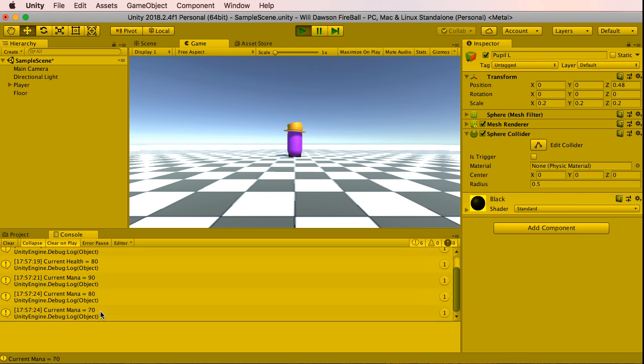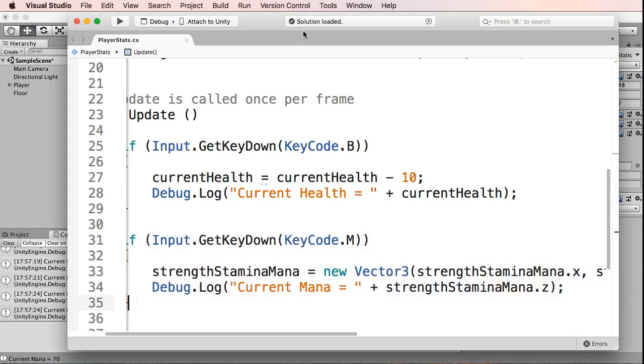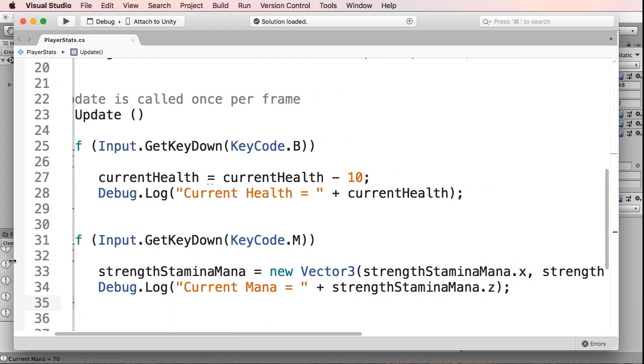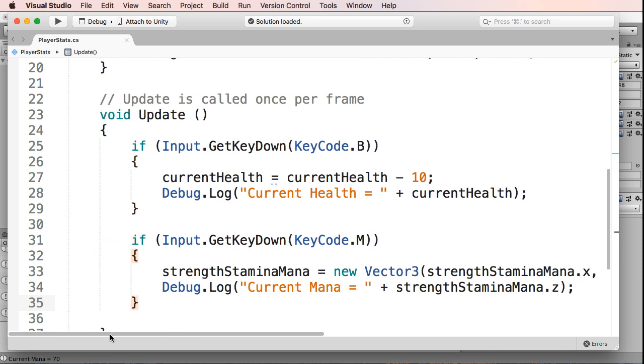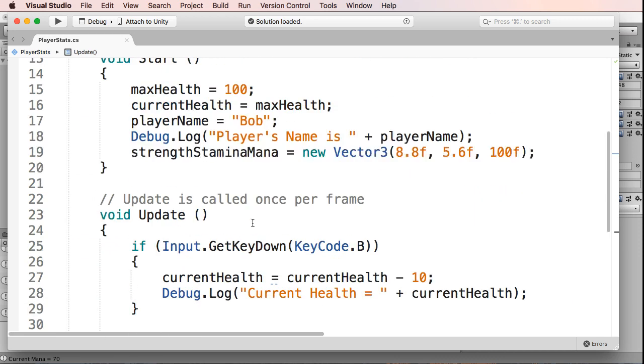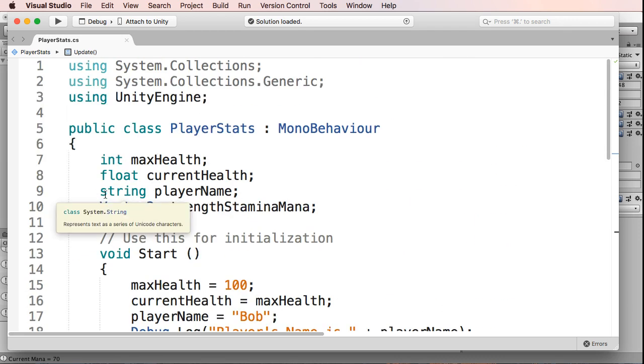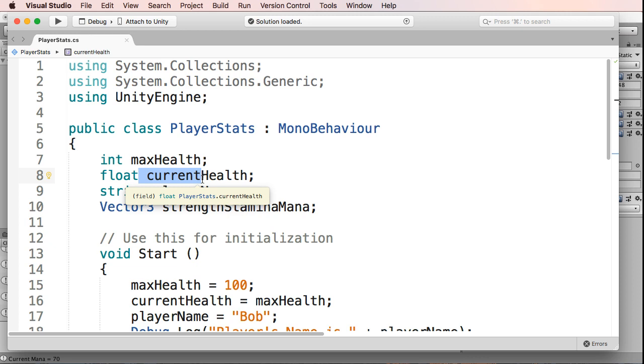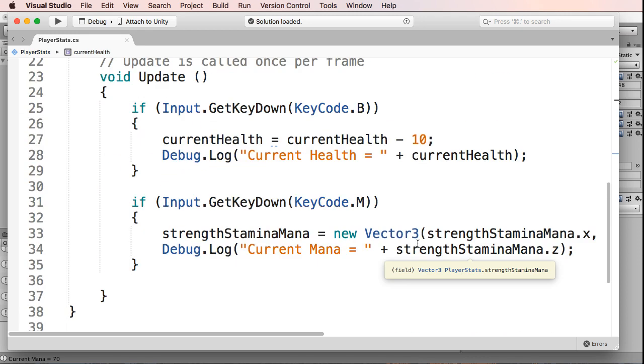So we're correctly and successfully altering these values that we have in our vector3 and in our more simple float variables.